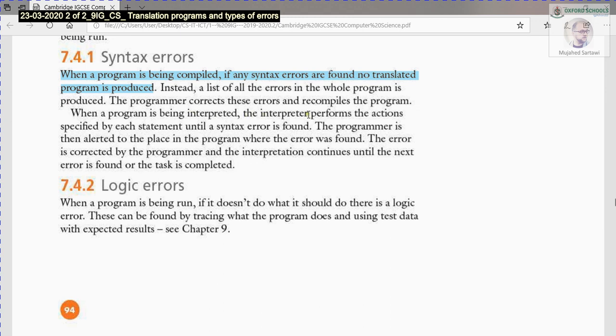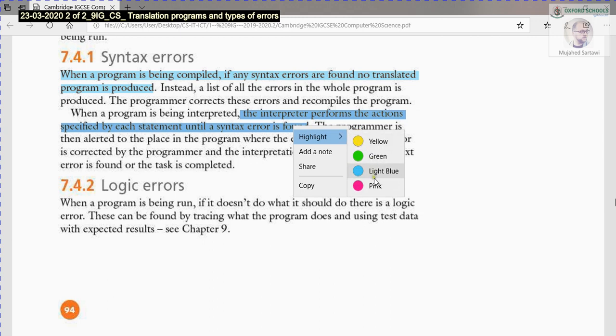Before we continue, I need to highlight this: the interpreter performs the action specified by each statement until a syntax error is found. The programmer is then alerted to the place in the program where the error was found.